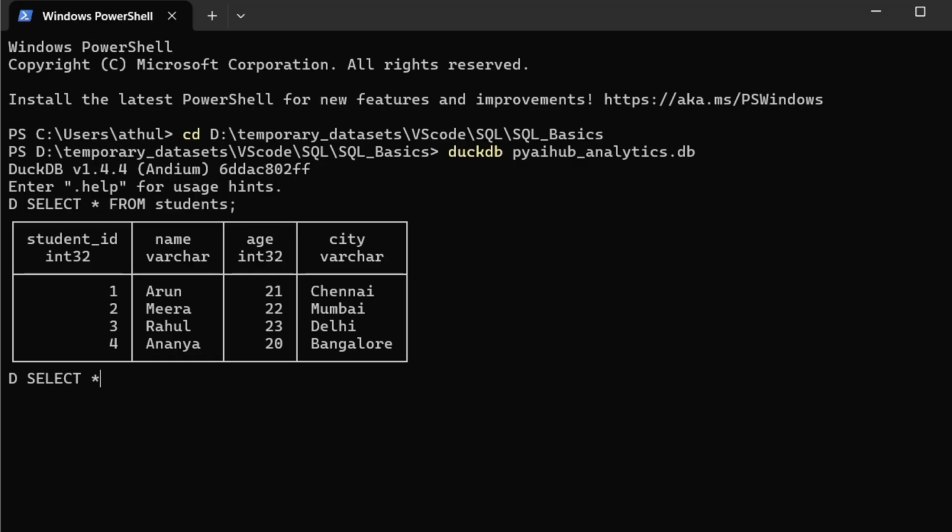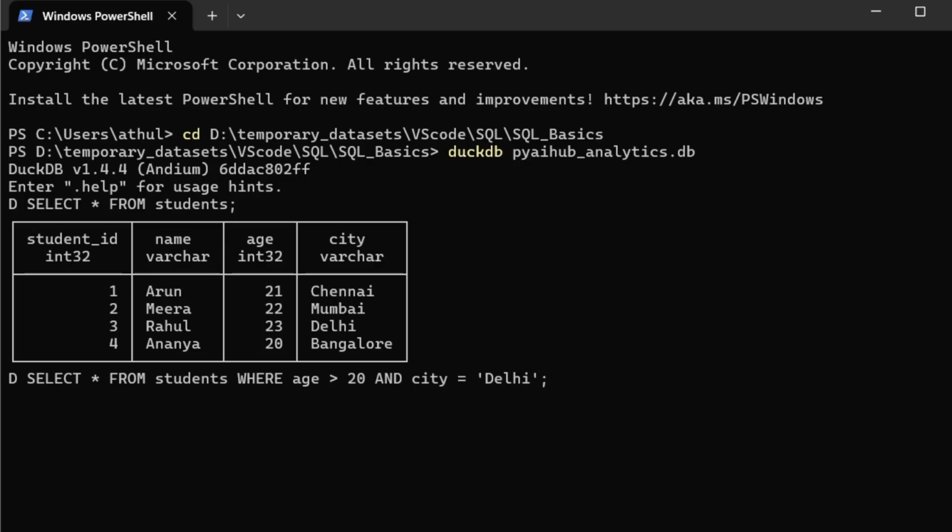So we can write the query based on and. Let's start with select star from the table students. Afterwards, we place our where clause, where our first condition is age is greater than 20, and we are using and in between, and we need city which equals Delhi.